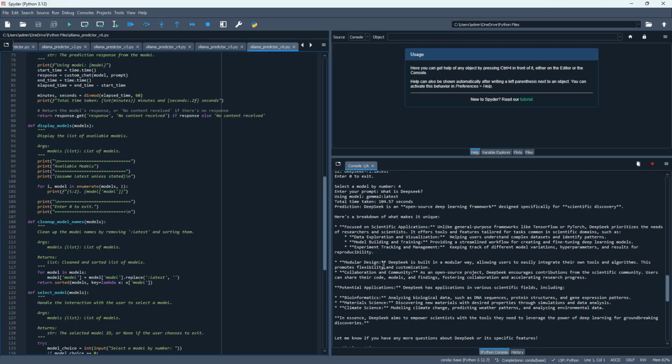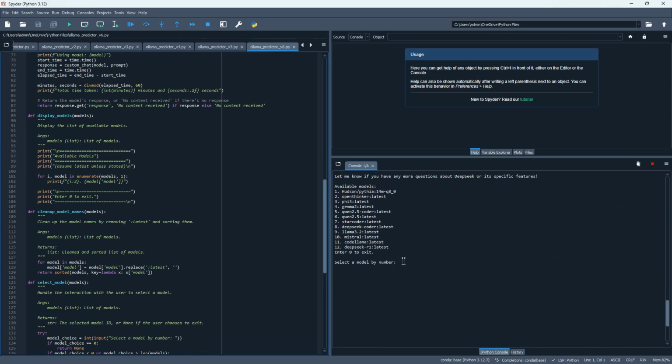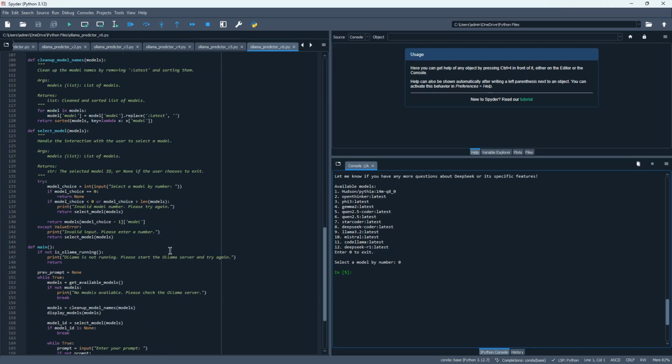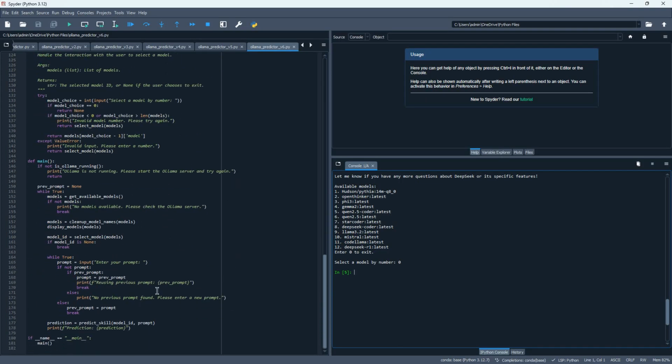So now I start to think, okay, how can I improve this? I've already got this in here to do 0, but I wanted to start adding some other features in here, and so I wanted to add a feature where if I just pressed enter, it would reuse a previous prompt. So let's just run this, see what this looks like now.